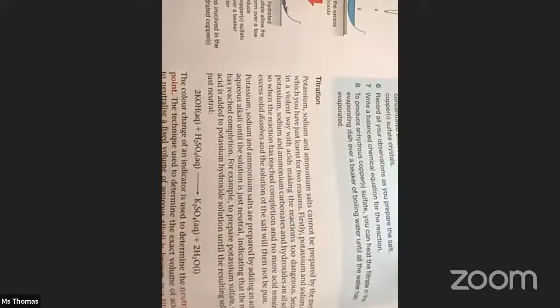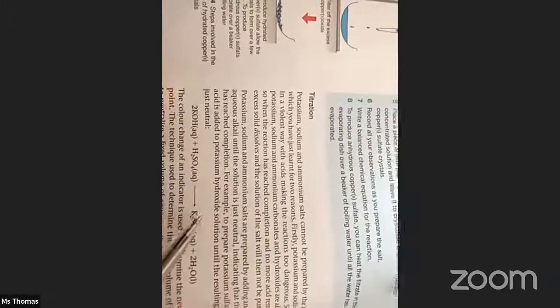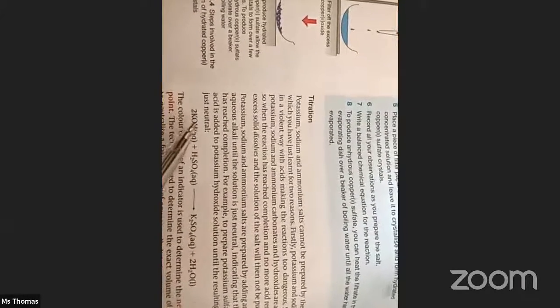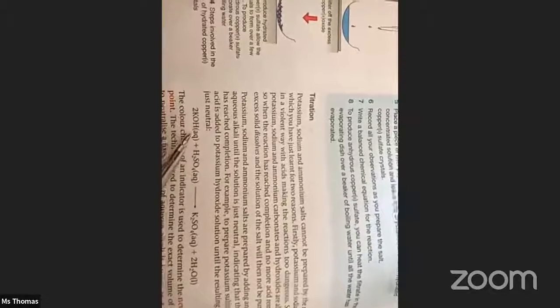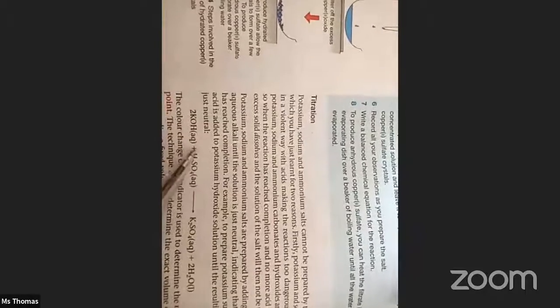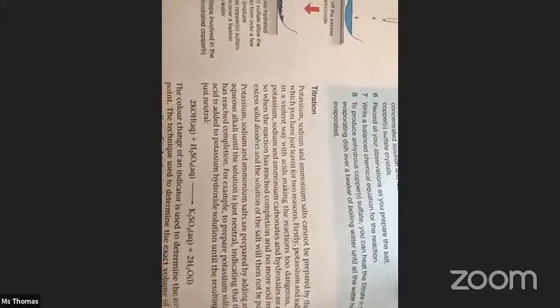And this final way is called titration. What is it called? Titration. What is titration all about? Well, you do the same thing. You want to produce a potassium salt, like potassium sulfate, so you have to use potassium something. You can use potassium hydroxide or potassium carbonate, and then you add it to your sulfuric acid, and you will get your potassium sulfate. So this is how titration works.